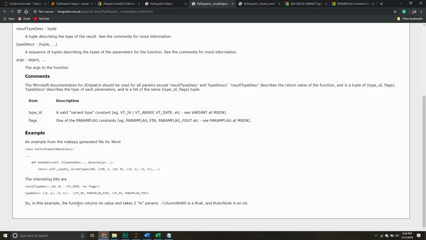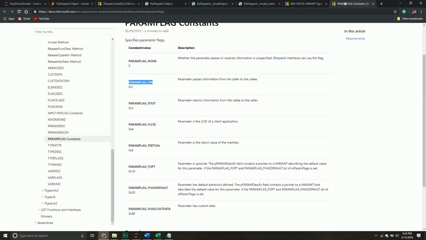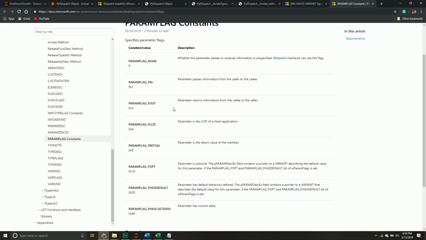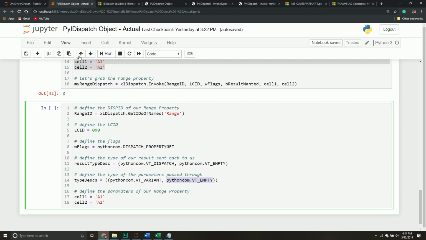So really, this function returns no values and takes in 2 parameters. And then I said, well, what the heck is ParamFlag fin? I looked it up, and really what it's saying is the parameter passes information from the caller to the callee. The callee is our Excel, or in this case, our range object. So we're passing through information from us to it.